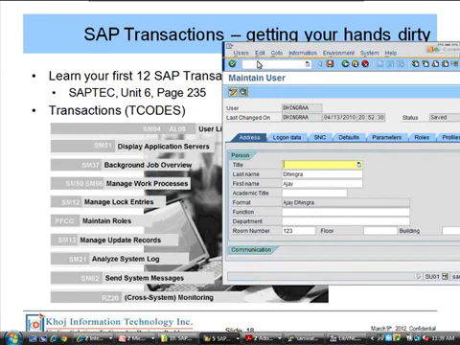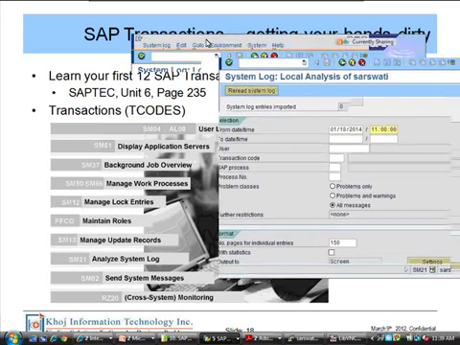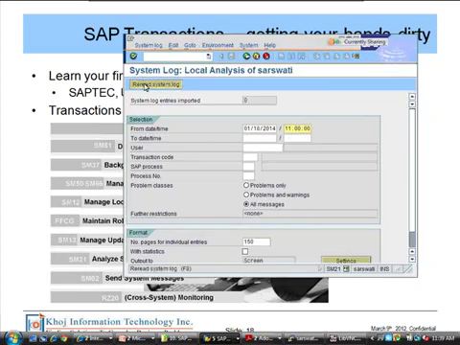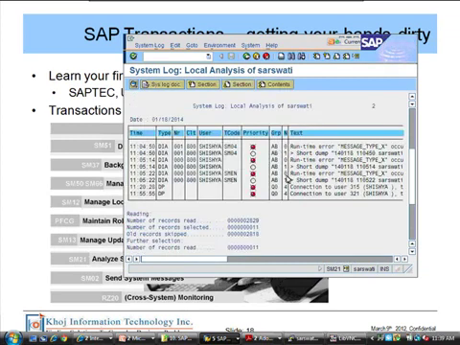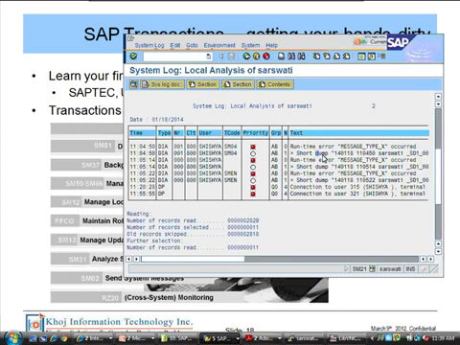So SM21, I can look at the system log. From 11 a.m. onwards, the system log is showing me any messages. So if somebody had a dump, I can see that dump. Remember this dump was talked about, SM04, somebody was having. I'm seeing it here in the system, dumping for user Shishya. But only for him perhaps, because others are able to do so. Based on this, I can then figure out what's going on on his machine.